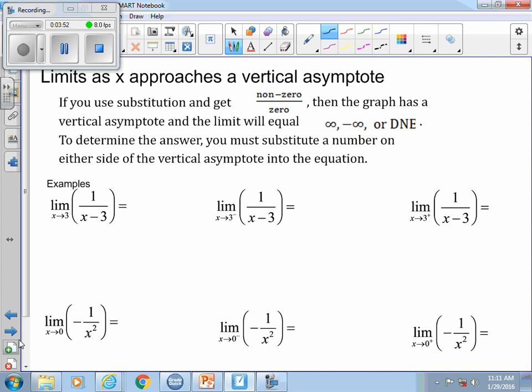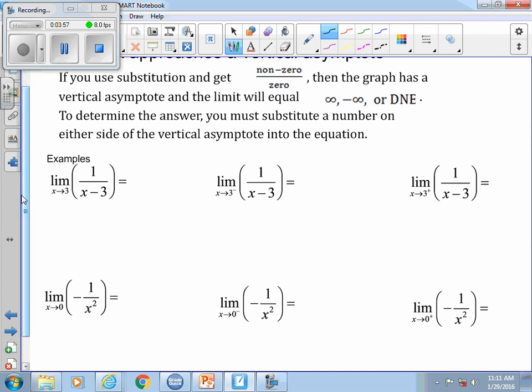Okay, step 1, what do we always do when we see a limit, no matter what the limit is? Plug it in. So I plug in 3. What do I get if I plug in 3? A number over 0, which lets me know I have a vertical asymptote. Double-sided, I'm going to write does not exist. From the left. Okay, and what am I going to do to decide that? Good. Plug in like 2.9. Something close to 3 on the left.